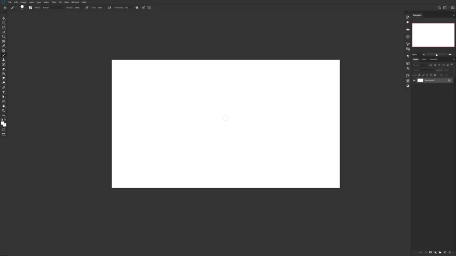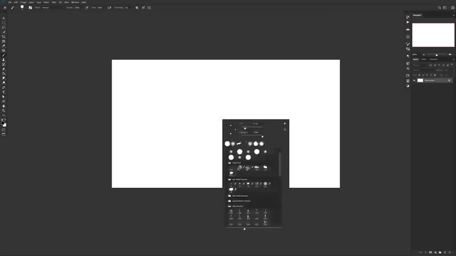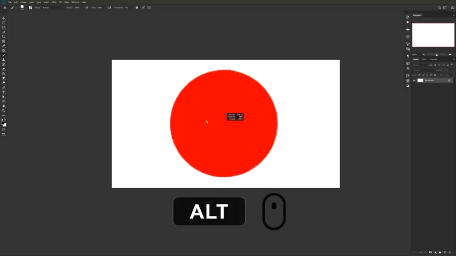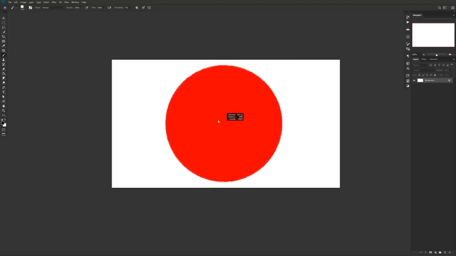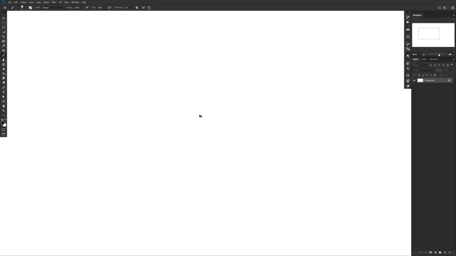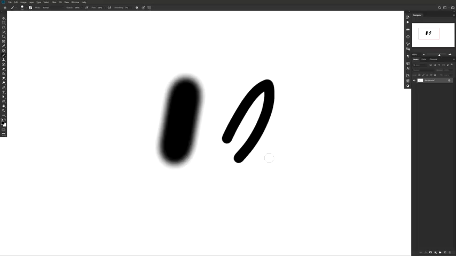Now, the second thing is your brush size and hardness. I get a lot of questions all the time: how do I change the size of the brush and hardness without ever going to the brush settings? All you have to do is hold Alt while your brush is selected, right click and drag your mouse left and right for size, and up and down for hardness. It makes it super easy for quick adjustments on the fly when erasing a mask or anything to do with brush work, and it always comes in handy.